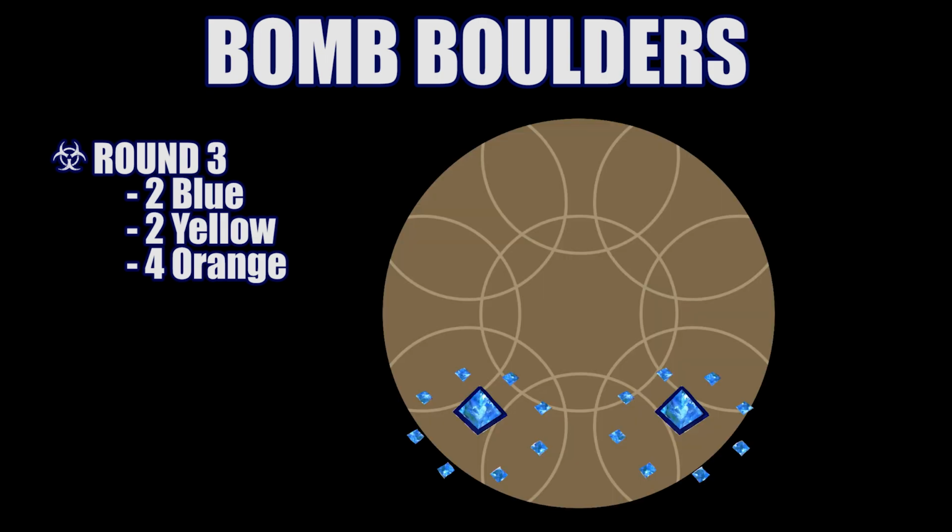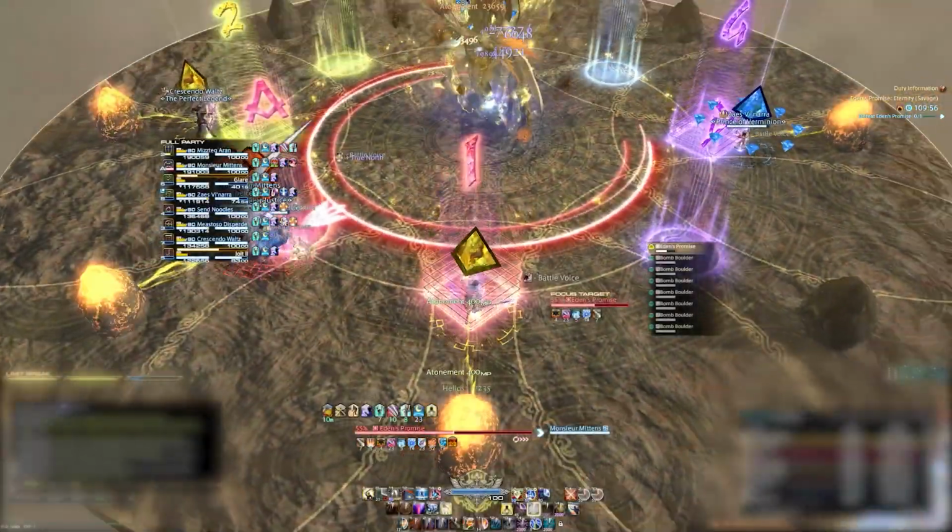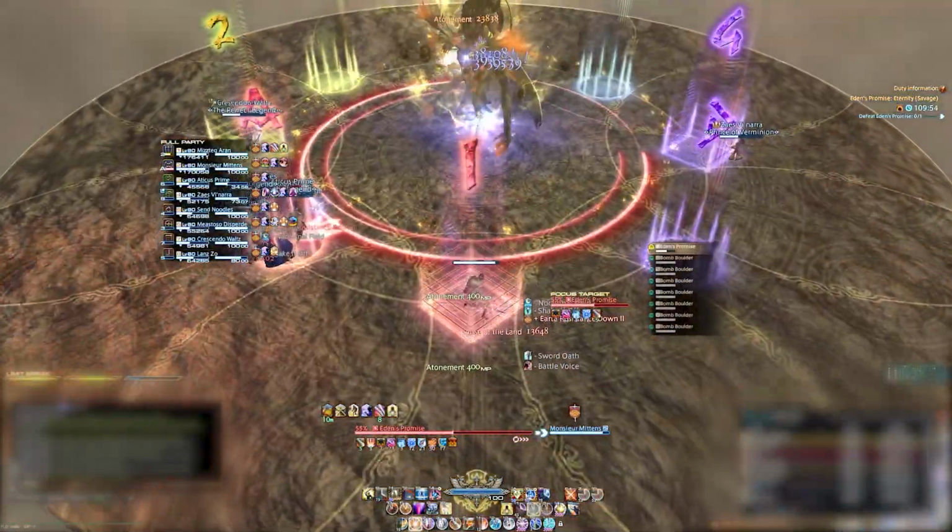In this round, there are 2 blue markers, 2 yellow markers, and 4 orange. 1 blue marker will go to the southwest, while the other runs to the southeast segment. All oranges will go directly north, while the 2 yellow markers split up and take northwest and northeast. After the third round, the boss will lose her Titan Junction and the platform will return to normal.